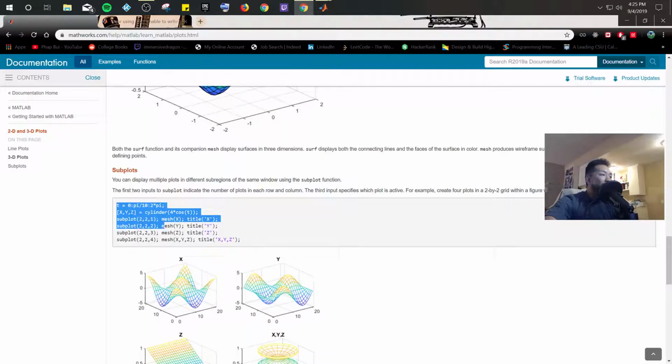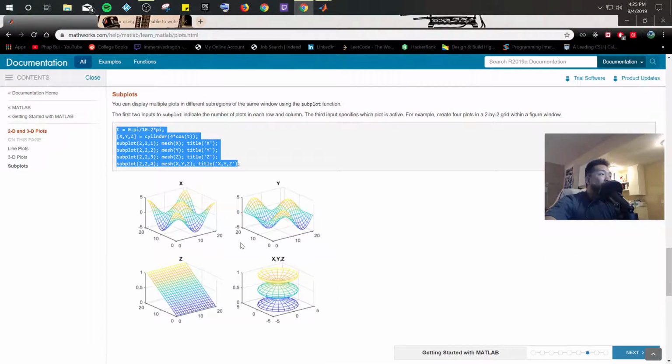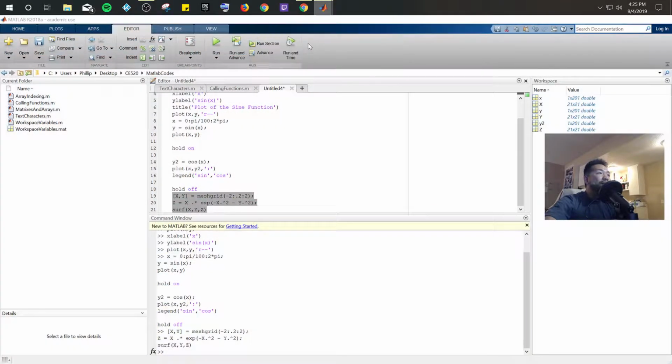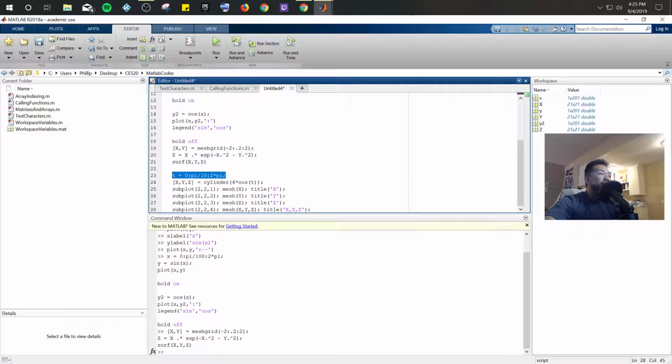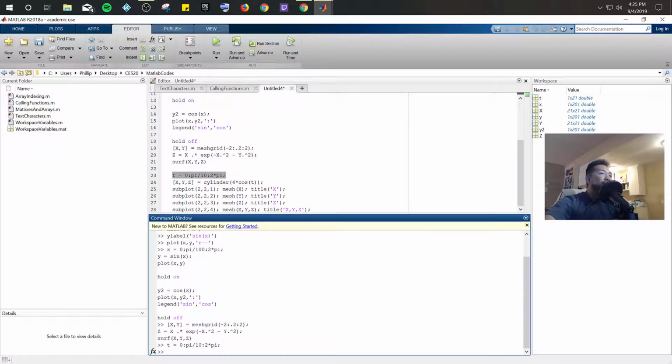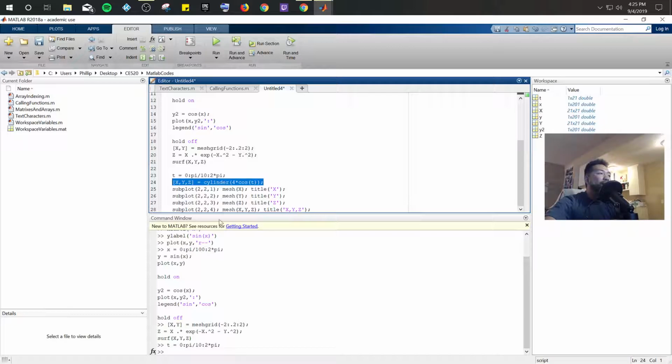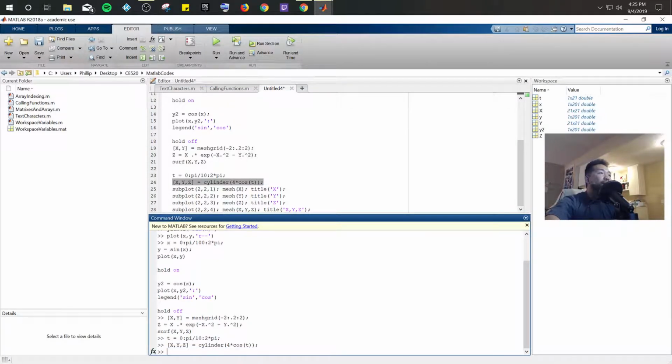So here we're just going to work around with each of these, which are different. Let's copy all this down into our window and just type in t is equal to that right there, and then x, y, z is a cylinder.